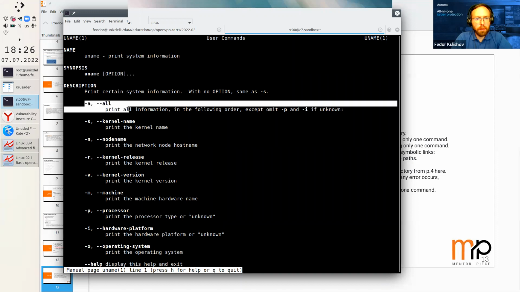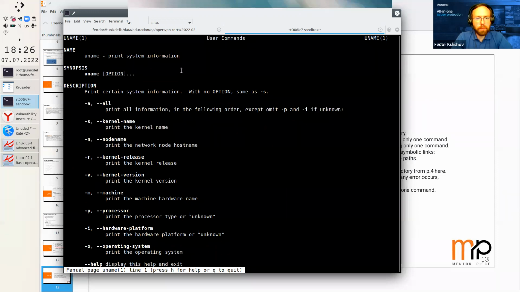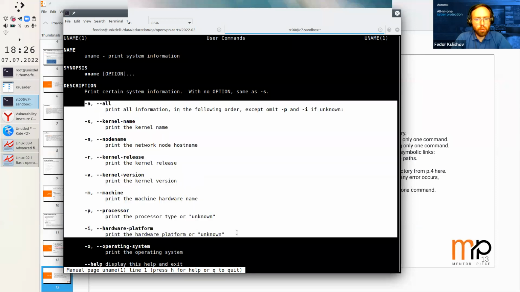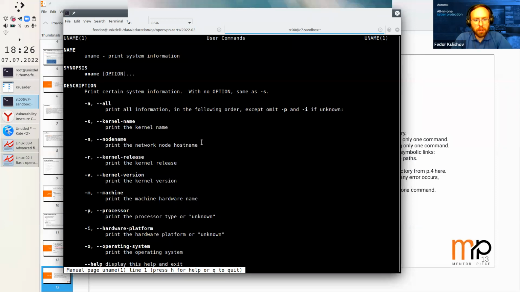and we see that it can be executed without options, and we also may see which options are appropriate for the command.